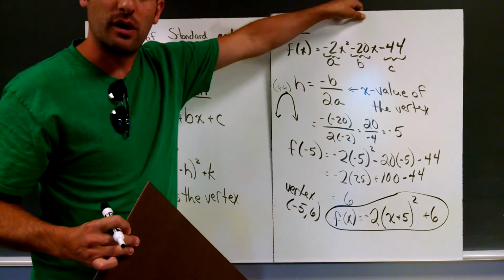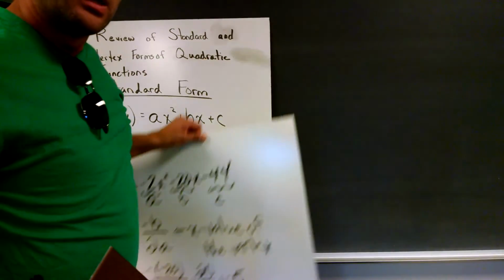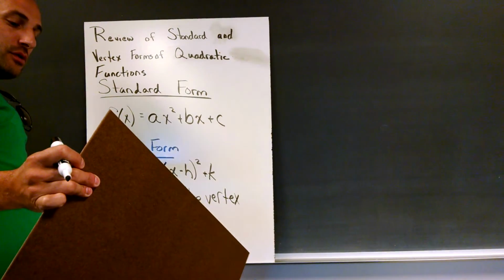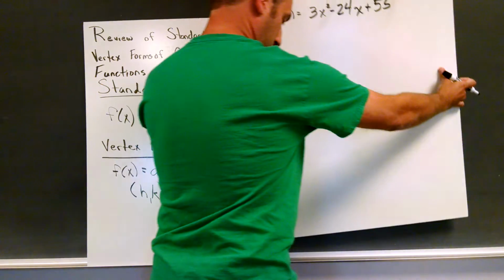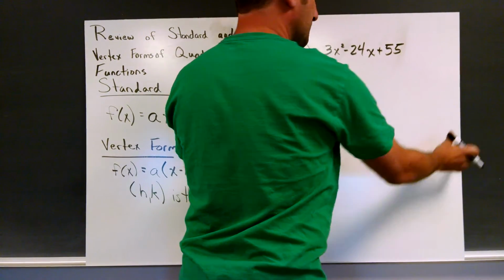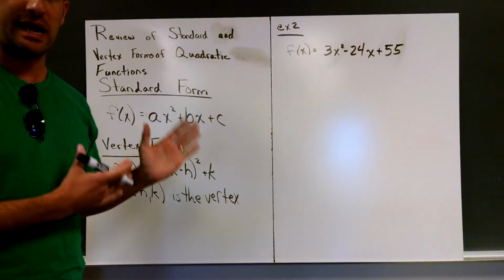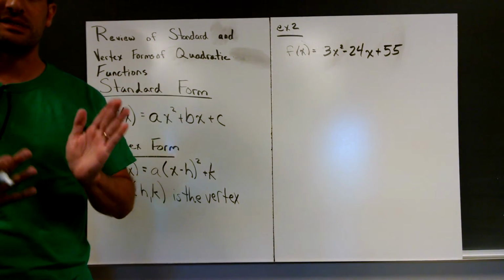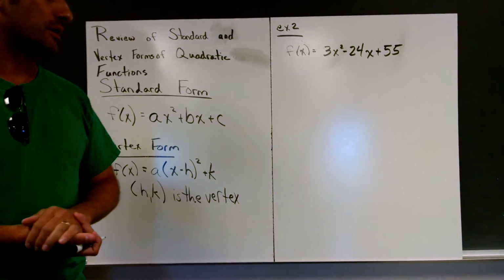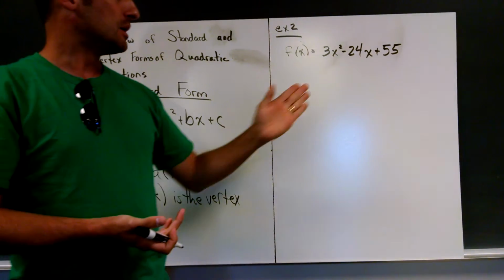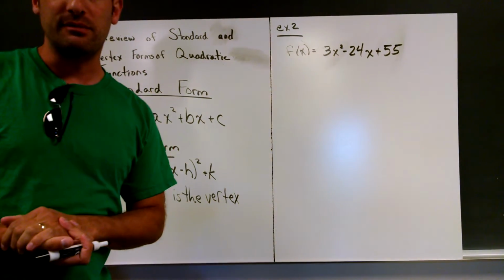Okay, I'm going to remove example 1 and put example 2 up here now. When we do example 2, you're going to notice that it looks a lot the same. Remember, this is called standard form again because it's ax squared plus bx plus c. And that's the standard form of a quadratic that you would have in this case. What we're going to do with this one, we're going to start with -b over 2a.